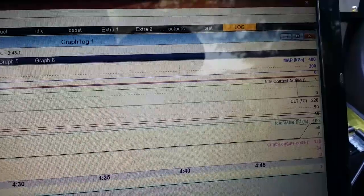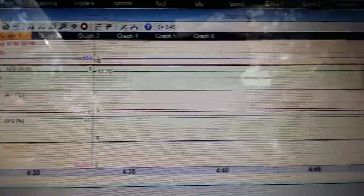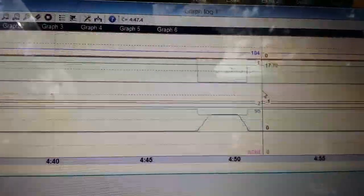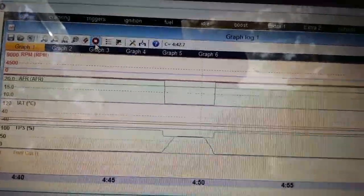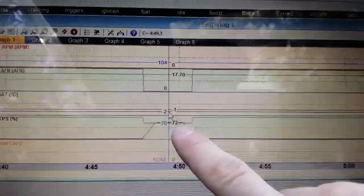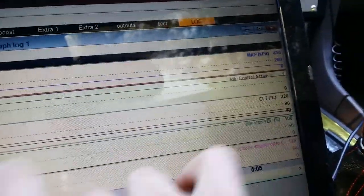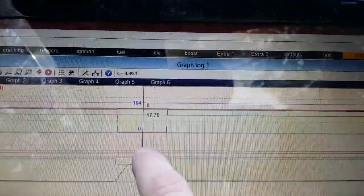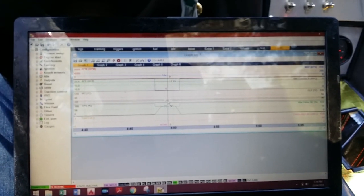We can't do much because the car is off, except I can hit the gas pedal. I'm going to do that right now. As you can see, the black line is throttle position sensor. There I put my foot on the throttle, and there I let it off. I reached a maximum — let me pause it here. There's when my foot was on the throttle — it was at 72% throttle. What's the blue line? Idle valve. So if my car was running, it would have brought the idle valve a bit lower since I gave it some gas. That's essentially the overview for my ECU Masters EMU program at a very basic level.